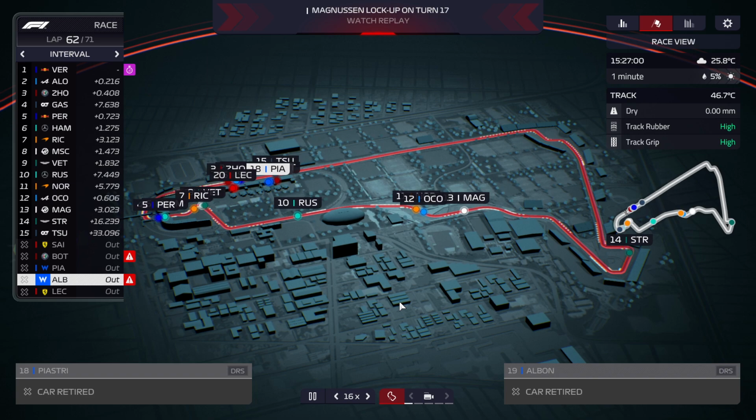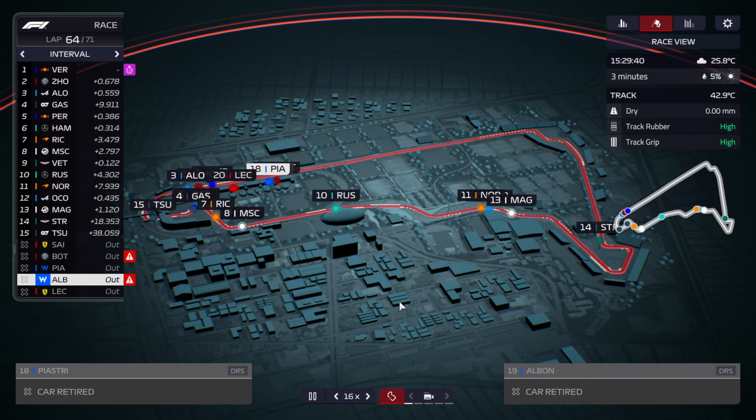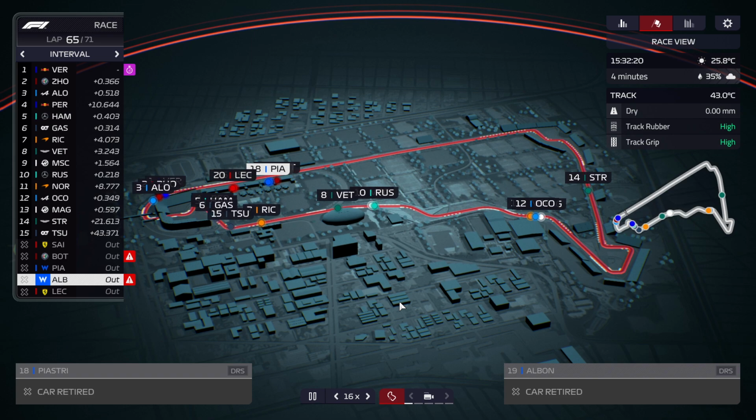Alonso is going to be my driver, hopefully. He is very good, but he's also very old. And I think I'm going to give him a 1-year contract. Maybe Max Verstappen wants to join us next season. You never know, right? Okay, Verstappen is now leading. And now Alonso is leading again.